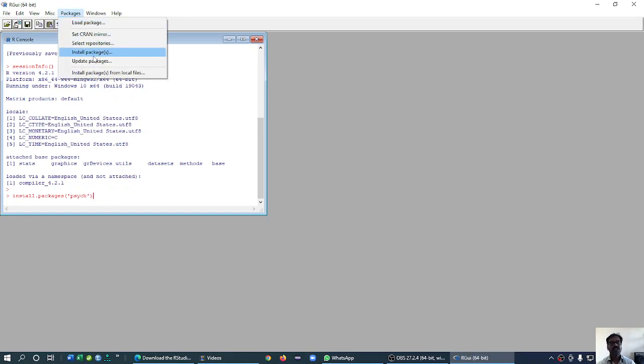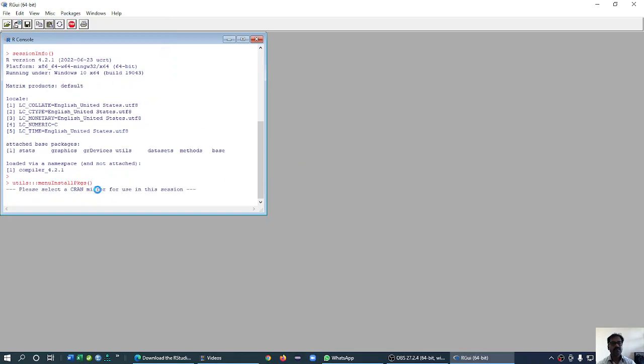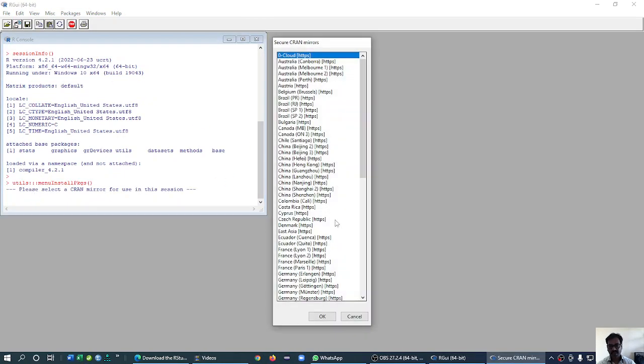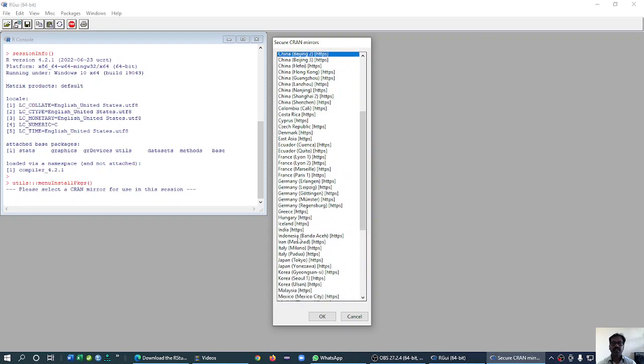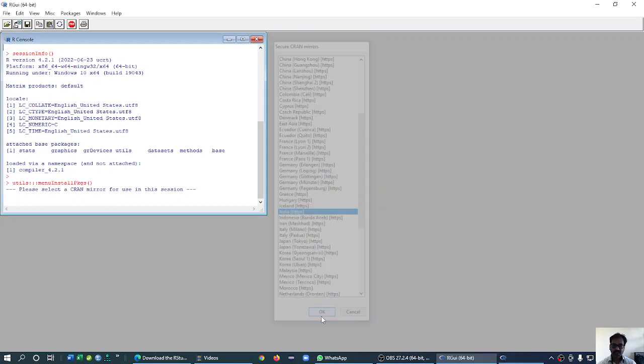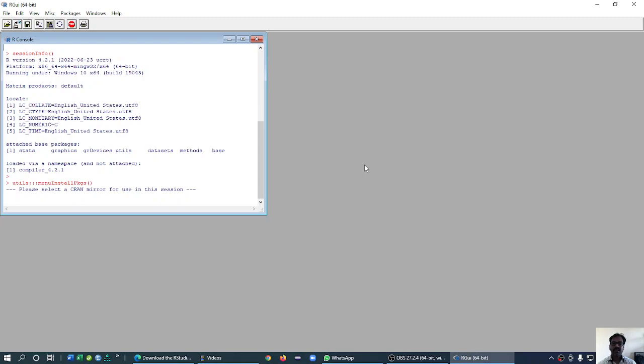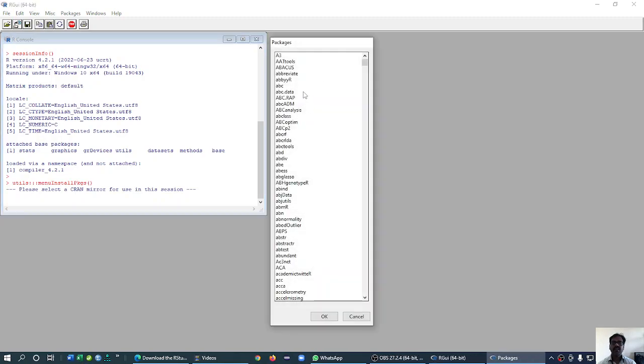And there is also another option, install packages. It will open a guided wizard, and since I am in India, I should use a CRAN mirror for India. Select India here and press OK, and then another window will open, where I choose which package I want to install.